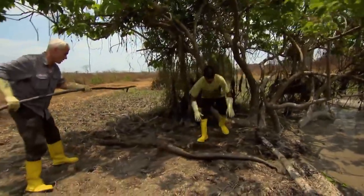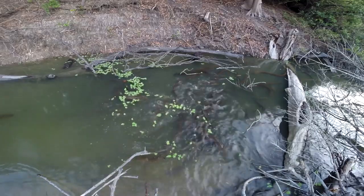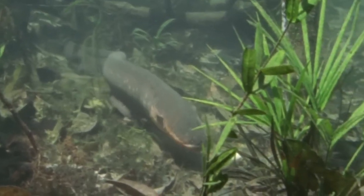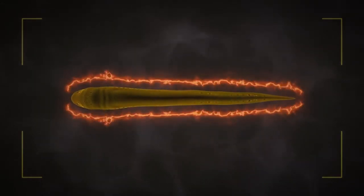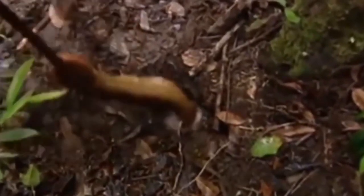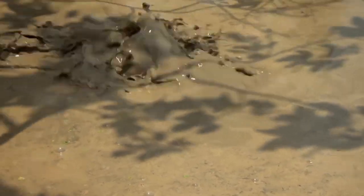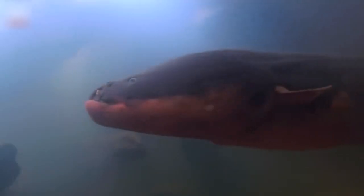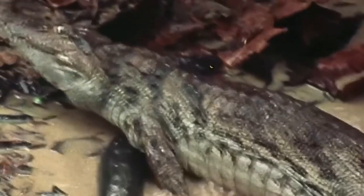Through genetic analysis, scientists have discovered not one but two new species of electric eels in the Amazonian basin, the most powerful of which can deliver a shock unlike any previously experienced. Researchers say their findings highlight the incredible diversity in the Amazon rainforest, much of which is still unknown to science, and show how important it is to preserve a habitat threatened by deforestation, logging, and fires. The electric eel inspired the first-ever electric battery. Electric eels use electric shocks for hunting, self-defense, and navigation, using three electric organs that can release charges of varying strengths.